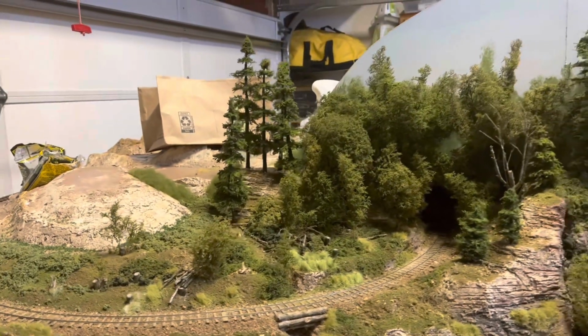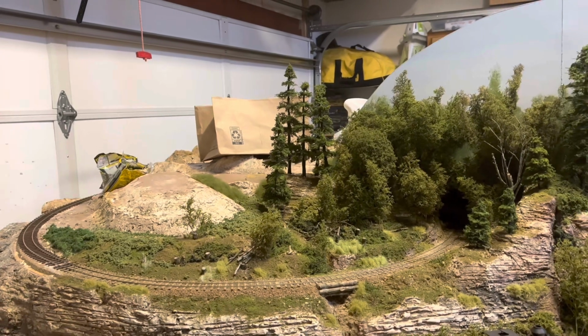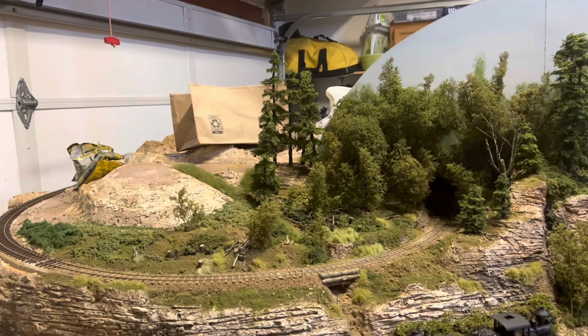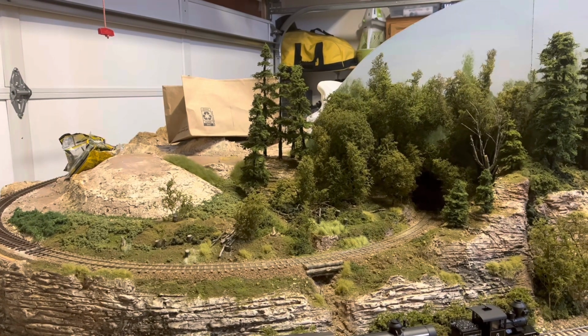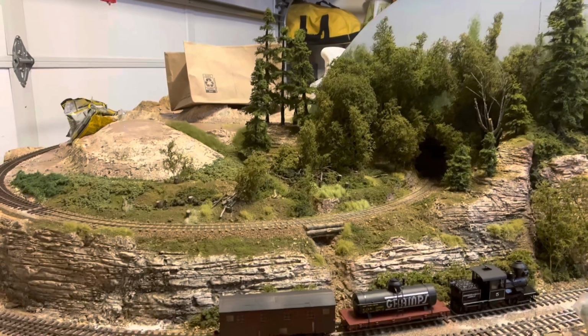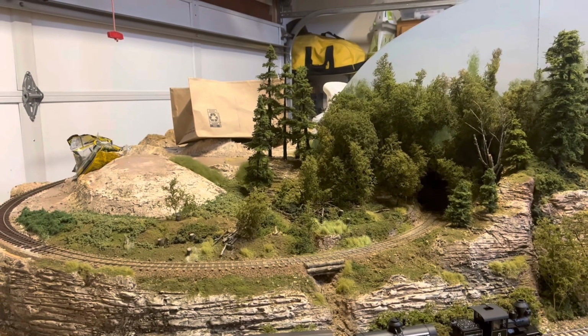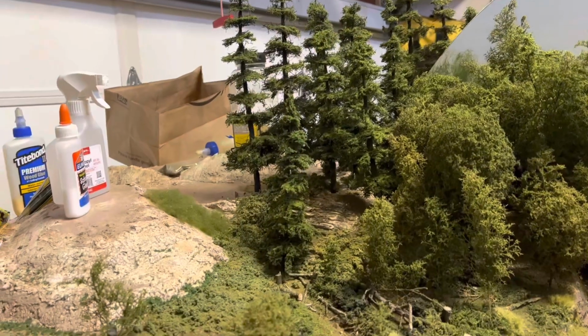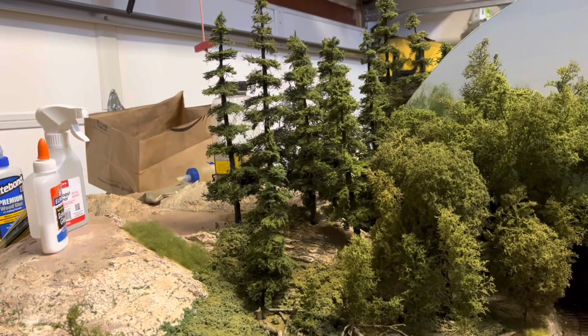But this area, and again, paper sack has got the haircut materials from when I did the trees. That's why that's sitting there. But yeah, this is coming along. I think before I finish this video, I'll get a lot more trees in, and then I'm gonna run some trains and take some video of that coming through these. More to come.